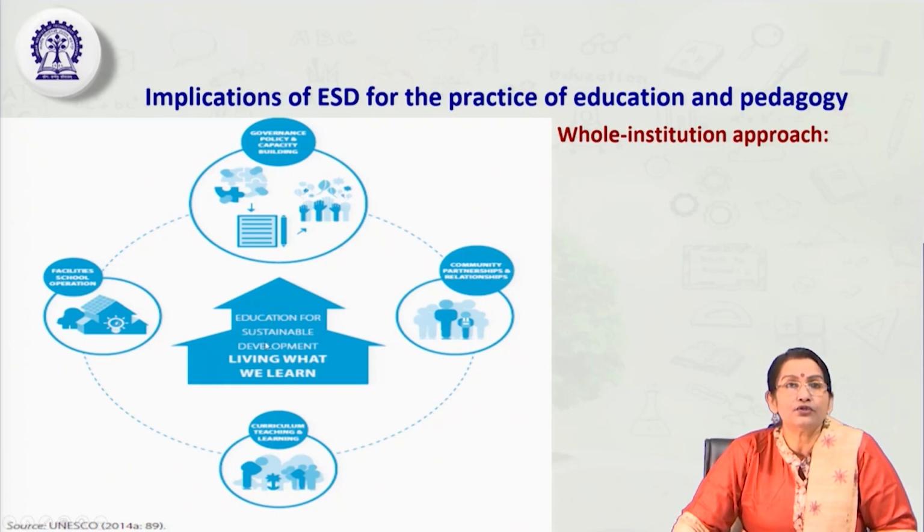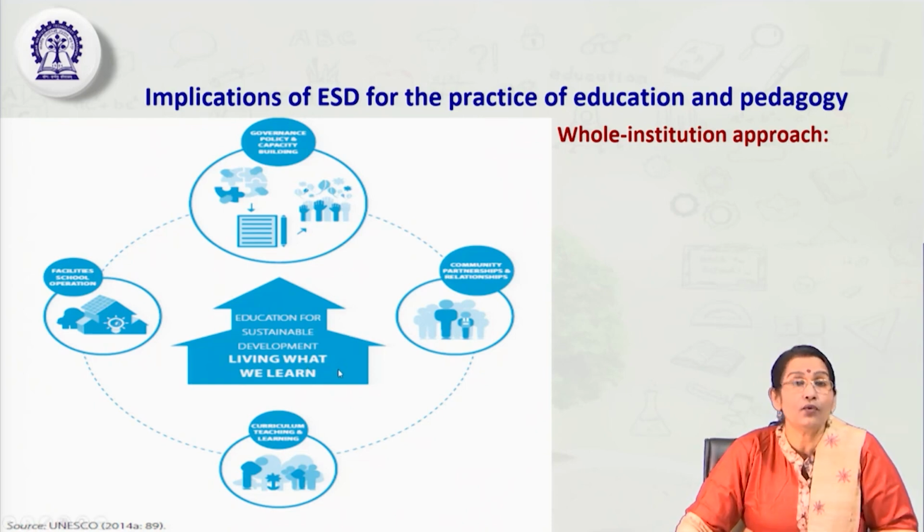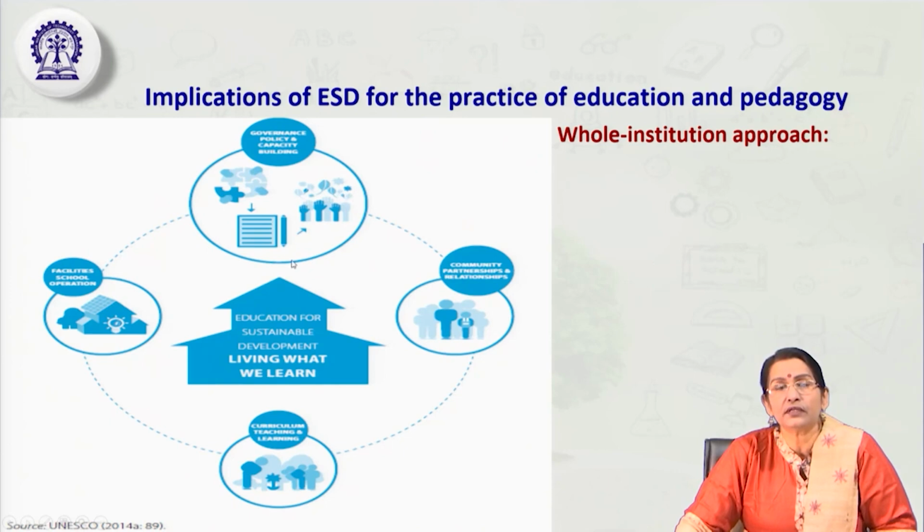That is education for sustainable development: living what we learn. That means what we say, we actually perform. So, walking the talk and talking the walk. Usually at the leadership stage we expect that whatever the leader says, he actually performs, and whatever he performs, he actually says. Similarly, we, being the major stakeholders of a sustainable society, have to adopt a whole institution approach. You can take a school, for example.